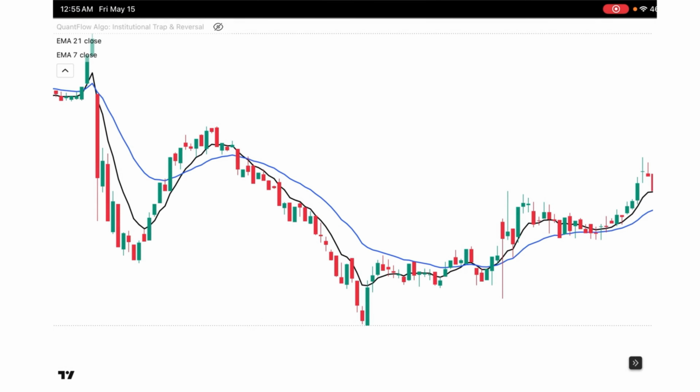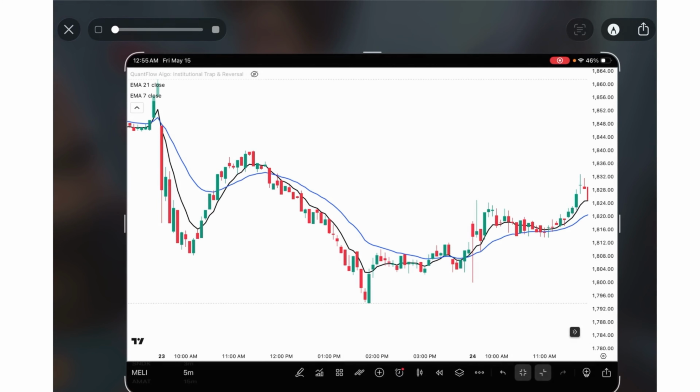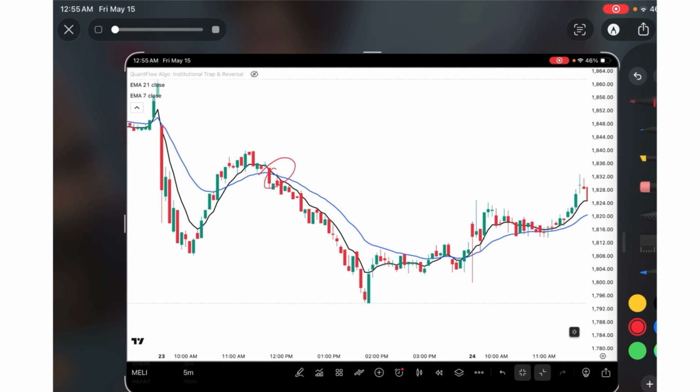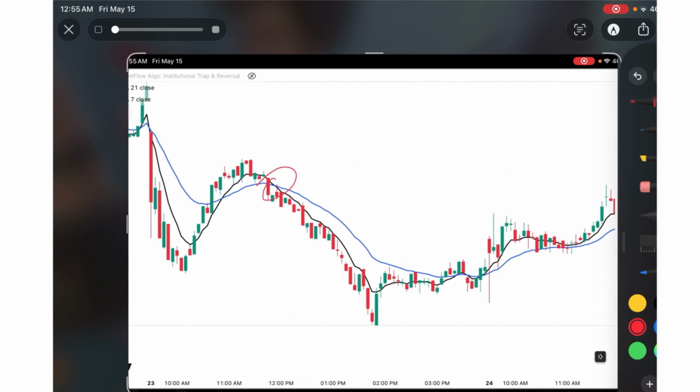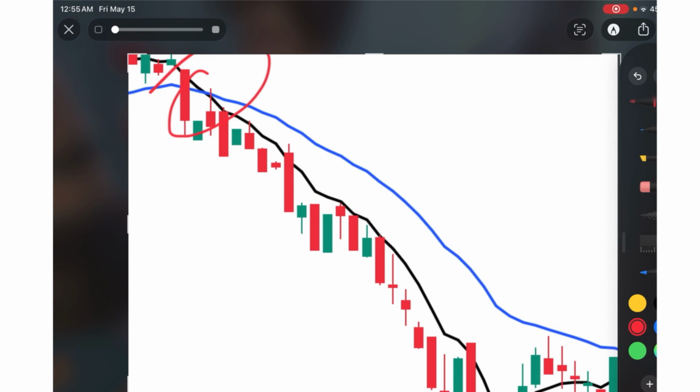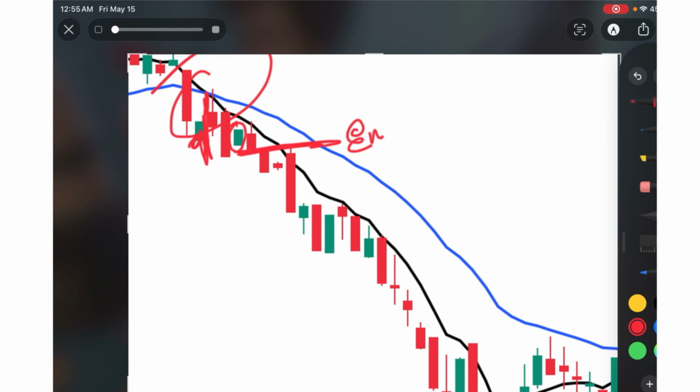For shorts, it's the opposite. Here, we'll go short. See, it crossed. Now what do we need to look for here? We need to check this here. So we'll zoom in on the green candle here. We found a green candle where the cross happened, so we won't consider this candle. We'll use this green candle for the concept. We've got the green candle. Now the next candle has formed. As soon as its low is broken, here, the low is broken, our entry is made.